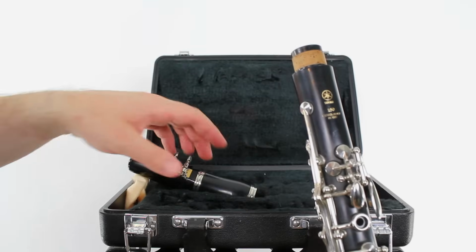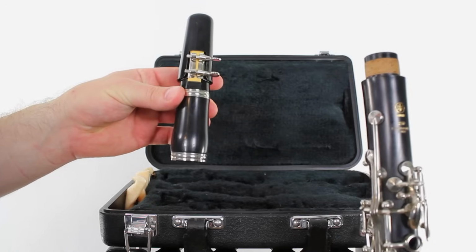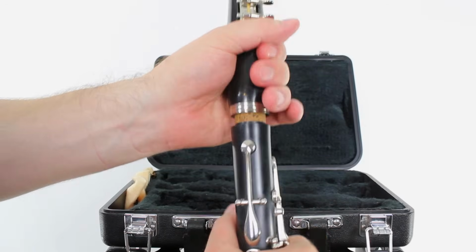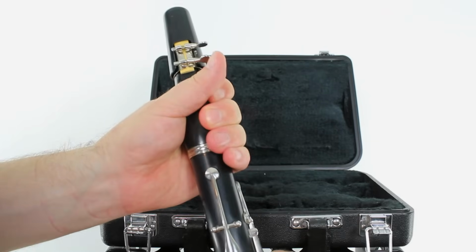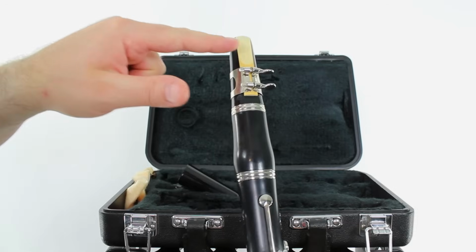And the final step is to take our mouthpiece and barrel that we had set aside, and we're going to attach it to the top of our upper section. If you need to, you can go back to Lesson 3 to review how we put together our mouthpiece, reed, and barrel.